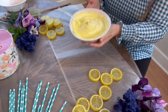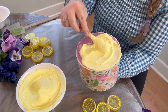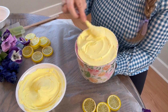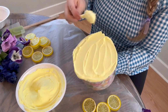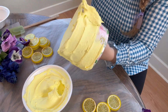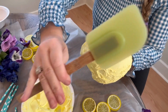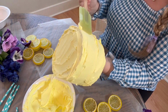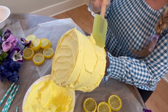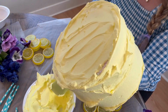This is a really easy DIY. I shared this on my Valentine's Day Clean and Decorate with me this year, and you guys just loved these, so I had to do a lemon one for the summertime. I've always wanted to do a bright, sunny lemon cake anyway, so this was a lot of fun for me. But I'm using a spatula to smooth out my faux icing. It looks really realistic this way.